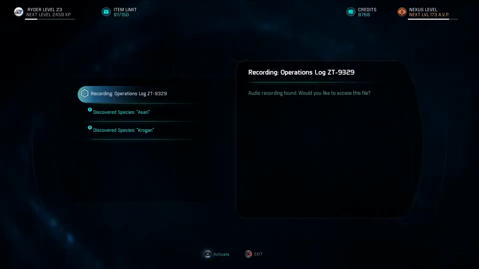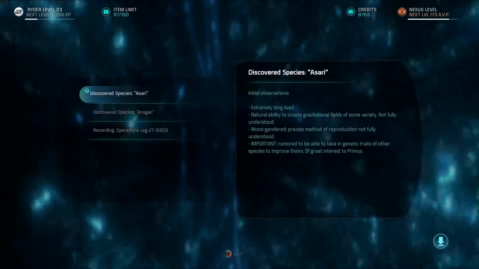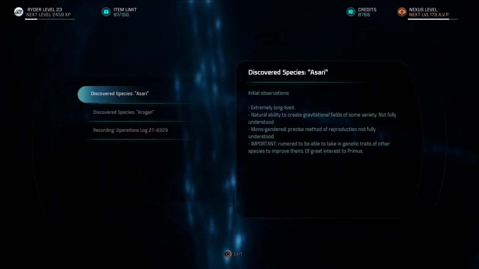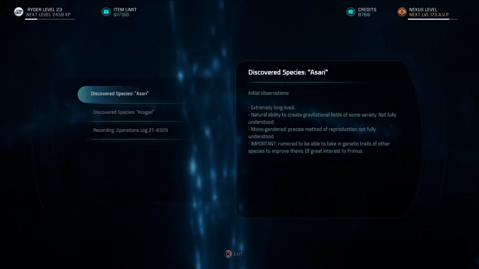Recording operations log ZT-9329. Let's go ahead and do that. But then also, okay, discovered species Asari. Initial observations, extremely long-lived. Natural ability to create gravitational fields of some variety, not fully understood.